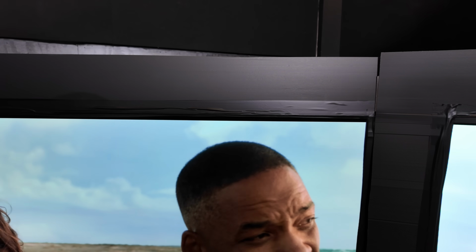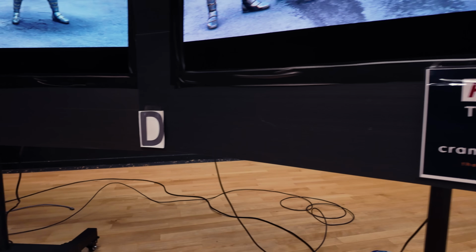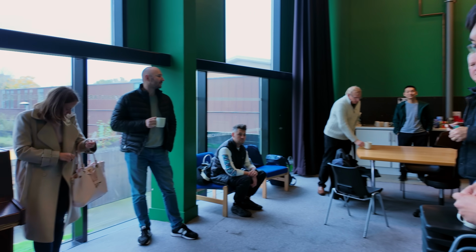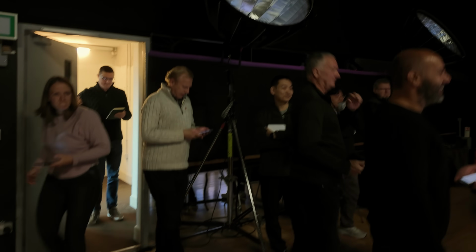It's important to stress that the voted results neither represent the opinions or views of the individual judges, nor do they constitute the endorsement of any particular TV brand, since the judges didn't even know which TV was which throughout the voting process. Each TV's bezel and speakers were similarly masked and labeled A, B, C, and D from left to right for scoring. To prevent interface menus and pop-ups from revealing the TV's identities, we asked the judges to wait in a separate room while I looped content on an Oppo 203 4K Blu-ray player. Judges were only invited back to the shootout room once all menus and notifications had cleared.